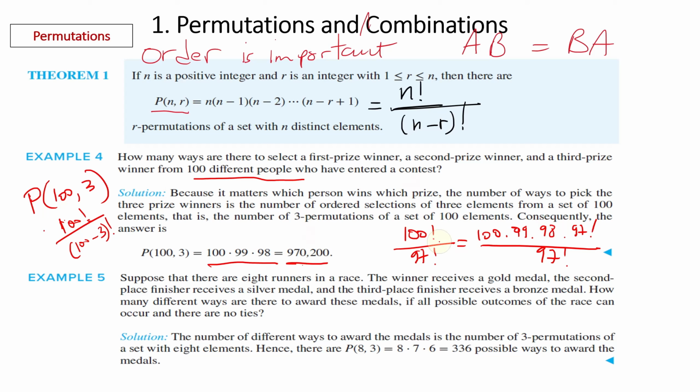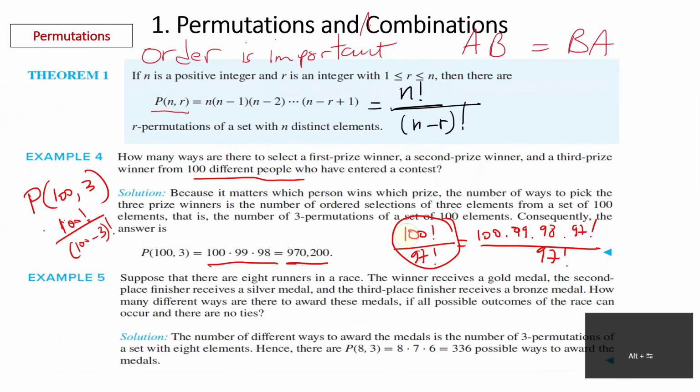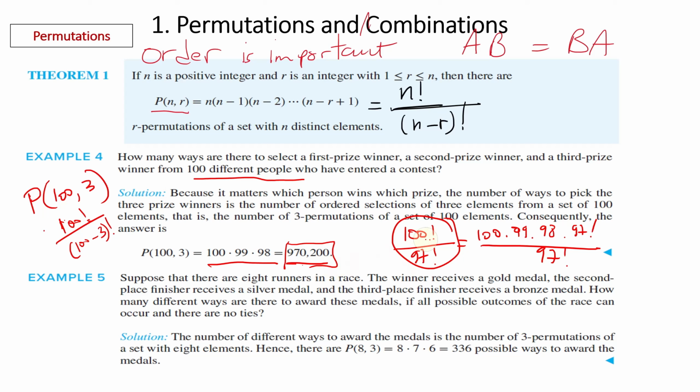But let's say you give me this answer on paper, for example in the final exam, I ask you this question, you give me this number, that's fine. This is enough. I don't want you to give me this one, because you can use the calculator and spend some time, and even with the calculator, if you try to do this, it's not going to work. Maybe the calculator is going to run out of memory before it can give you the 100 factorial. It's going to be a huge number.